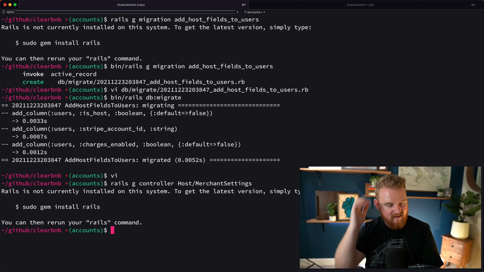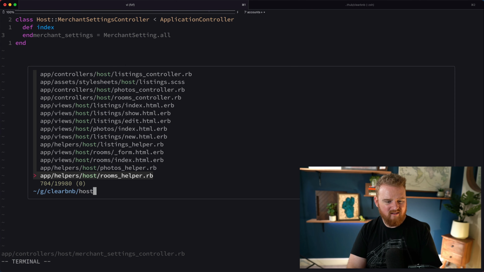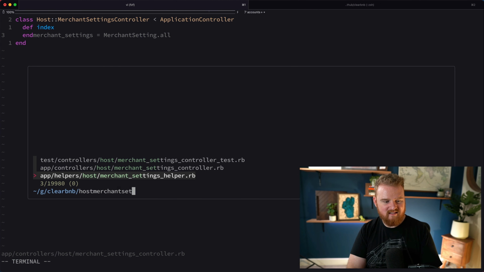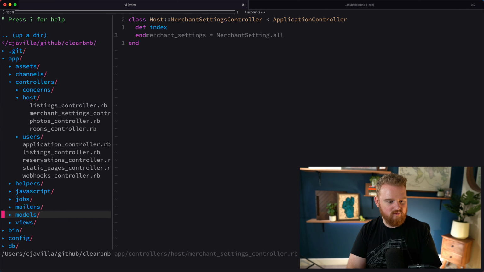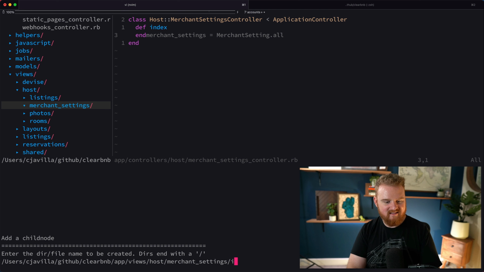Inside of the merchant settings controller, on the index, we will have some concept of a view where we know whether or not the current user is a host or not. So I guess we want to go over to views and add a new view under host merchant settings, index.html.